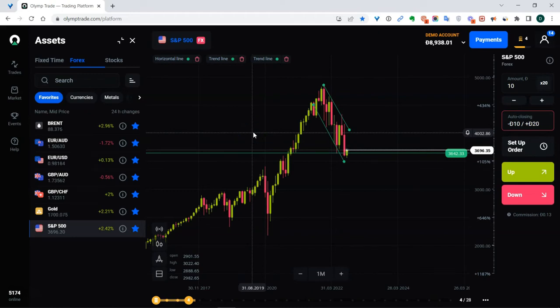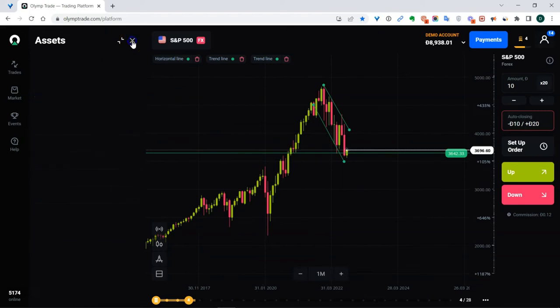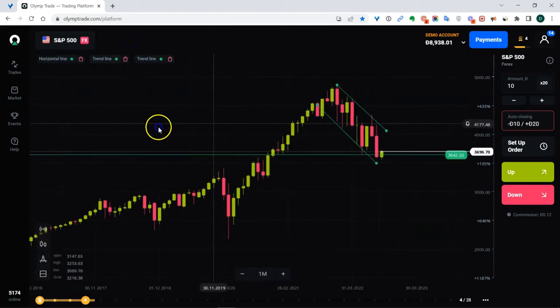So let's go through the charts one by one and see where we're at, see what we can analyze and what we can glean from the price action that we see in front of us today, the beginning of the month. So I'm going to start with S&P today. Let's have a look here at what we've got on S&P.